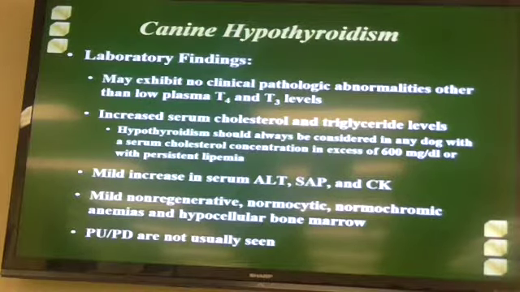Why do you get that? What's one of the main stimuli for red blood cell production? The need for what? Need for oxygen. When do you need oxygen more, in a normal metabolic state or a hypometabolic state? If you're hypometabolic, you're not using oxygen, right? Normal or hyper is when you need it, right? So if you don't have an increased demand for oxygen, what's the kidney going to stop secreting?